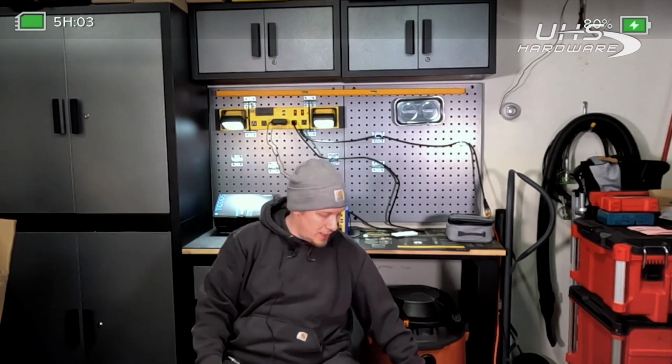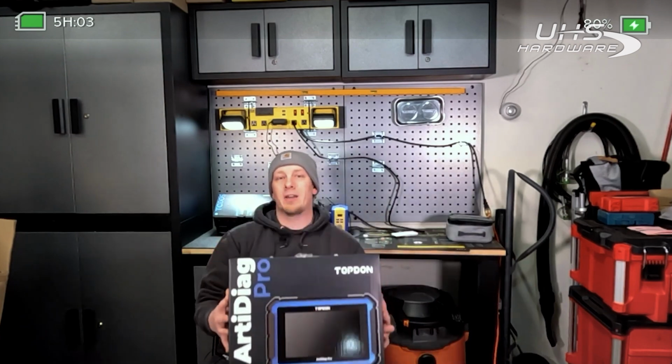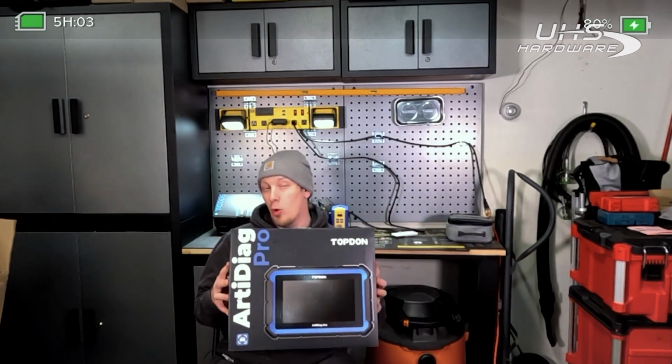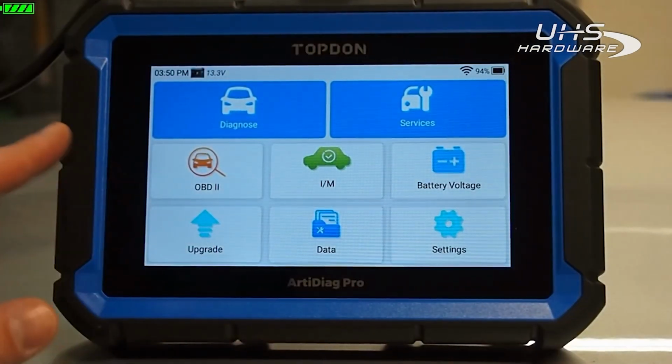So we'll go through some of the features today and give you a general walkthrough on how the tool works and the workflow of the menus and things of that nature. Here's the box itself, so you can check it out here. So again, that's the ArtiDiag Pro. We're going to take you for a tour, and hopefully you find this video helpful.